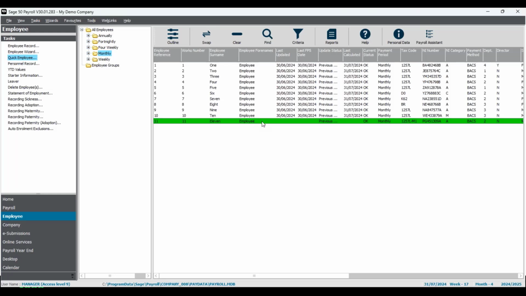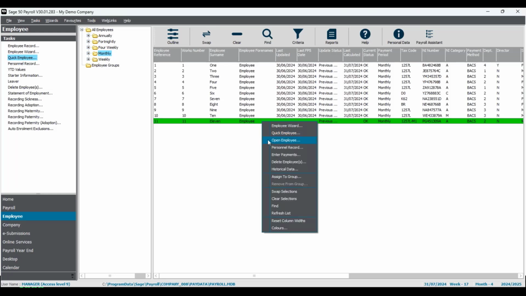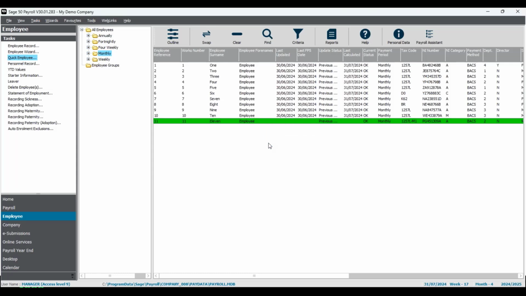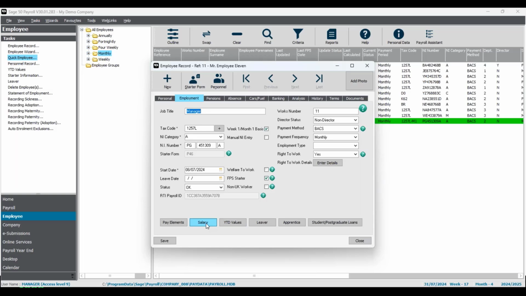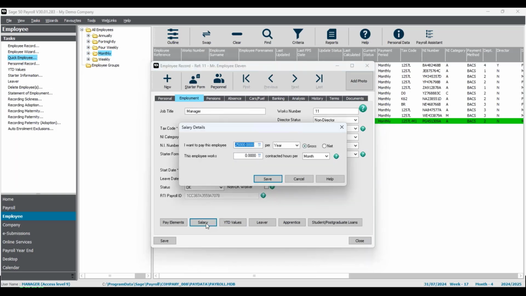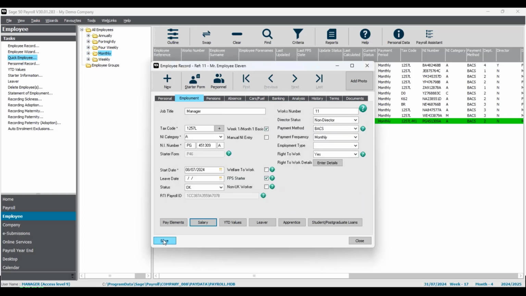Now for anything further I need to add, or if I just want to view the record, I'll right click and open the employee. And in this case, that notice said that I do need to enter the contracted hours for them. So I'll do that in the employment tab, and I'll go down to salary. And I'm going to enter their contracted hours. So it's already got the salary which I've entered, but I'm going to tell Payroll that they're working 40 hours per week, and then click Save. I'll save the record again. And this is that employee's record all sorted now, so it's all set up and it's ready to use the next time that I process payroll.